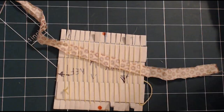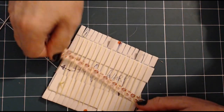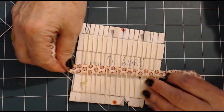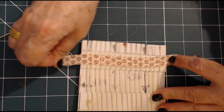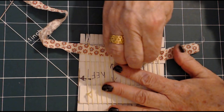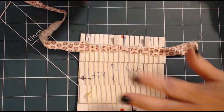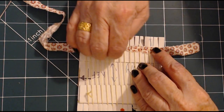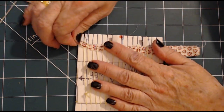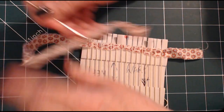Now, you can leave it like that, but I'm just going to flip it over because I want the right side showing. So as you can see, I just twisted that over and I'm just pushing it up there. Now, you can do this, and this is called beating down. You can beat down with your fingers or with a fork, but I actually do it with the needle on the next row.